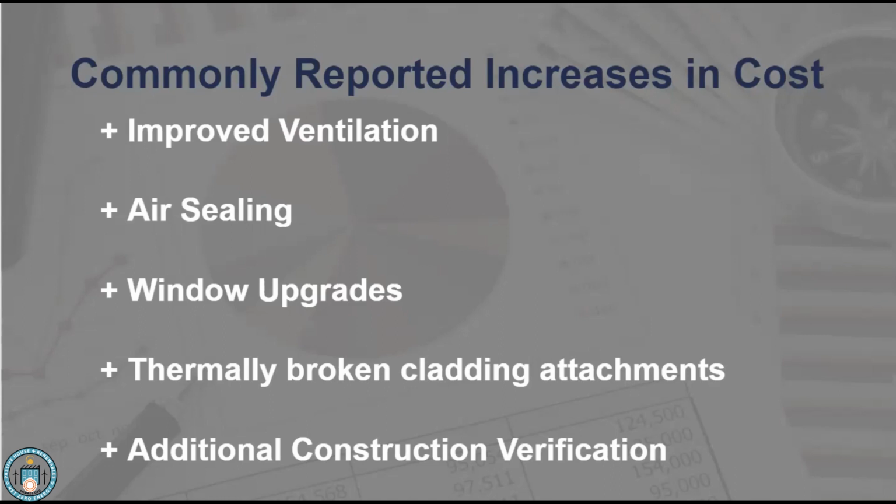So trying to reduce how much exterior insulation you have, or improving that exterior insulation and keeping it to a more manageable thickness, is something we've seen project teams start to do more often. So trying to look at doing these Zip R sheathing systems where the exterior insulation is only 2.5 inches thick or something like that, and then making up for that reduced wall R-value in other areas. So more roof insulation, a little bit better windows, stuff like that can be used to offset these cost increases we've seen from trying to do thermally broken cladding attachments.